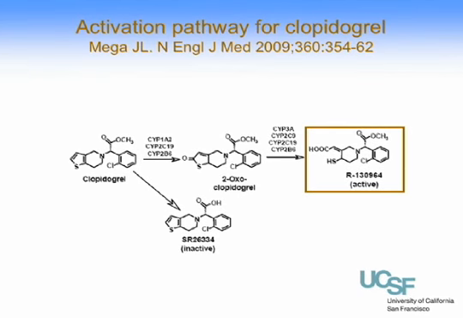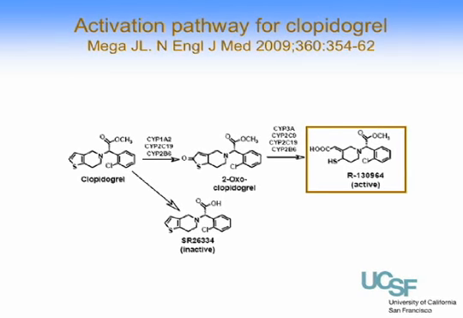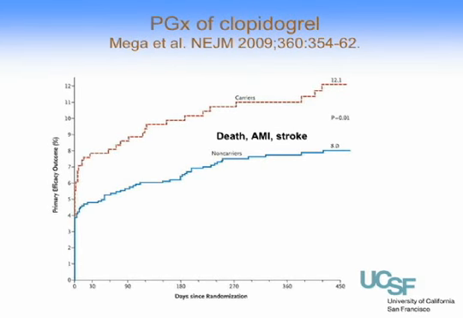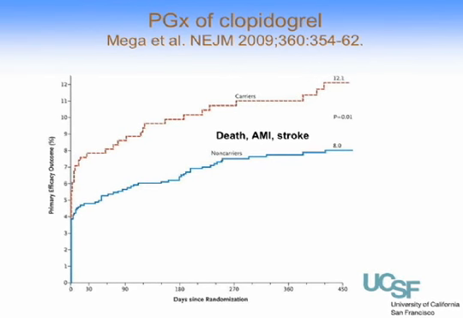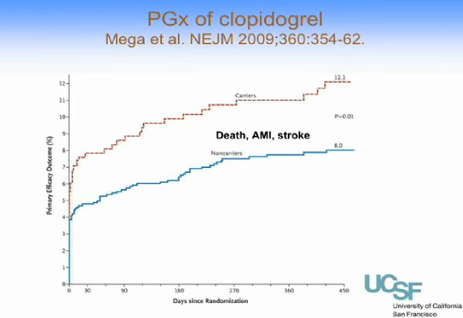This is the active metabolite — very short-lived. This is the mega study, which shows that if you have one copy or more of the poor metabolizing genes — Star 2, Star 3 particularly — your adverse outcome rate is 50% higher at 360 days than if you're a wild type: 8% if you're wild type versus 12% if you are a carrier of one of these genes. We're looking at the primary outcome of death, myocardial infarction, or need for re-stenosis and revascularization — a 50% higher rate. So if this were you, you would say, I want the best therapeutics that I can get.